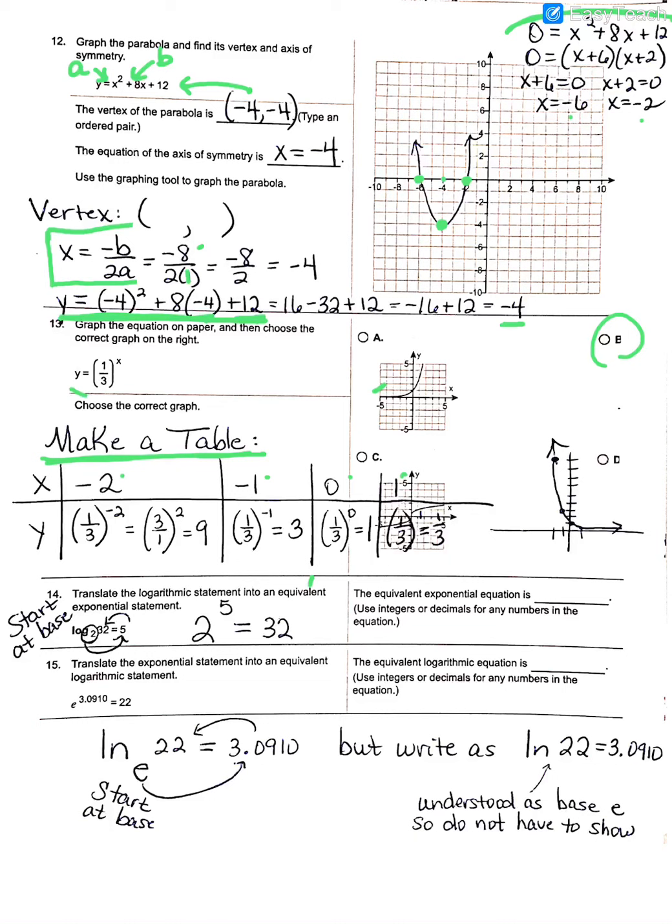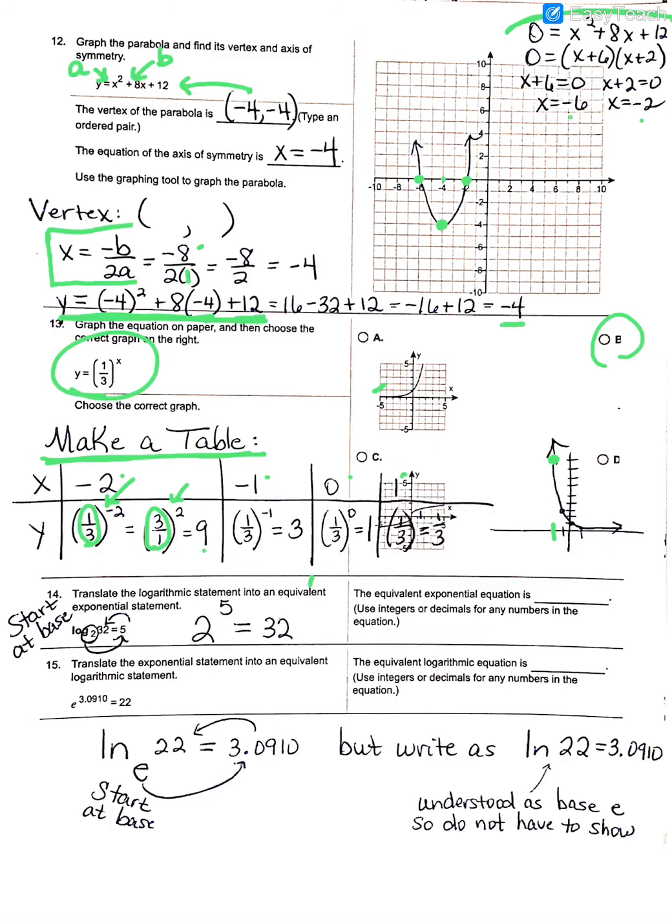So you're plugging it into this original function. Keep in mind when I plug in negative 2, anytime a power is negative, that flips your fraction. So my 1 over 3 flipped over to become 3 over 1. And the minute I do that, notice the power is no longer negative. So 3 over 1 squared gave me 9, which means on the graph, when x is negative 2, I have this point up here at 9.